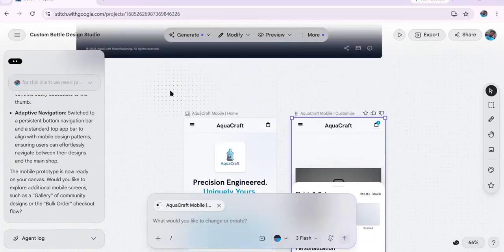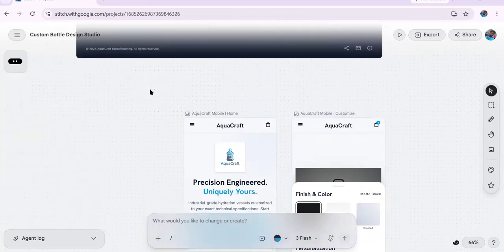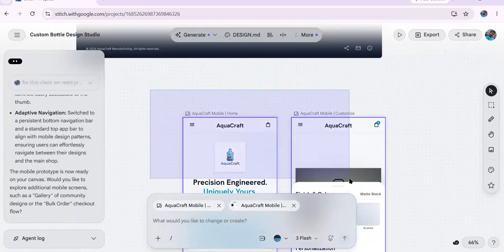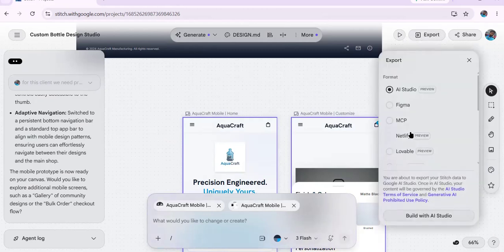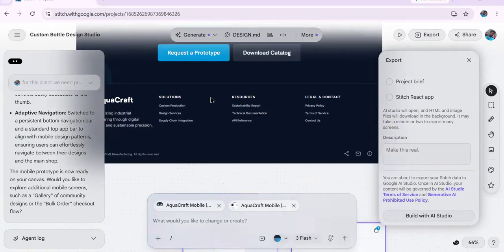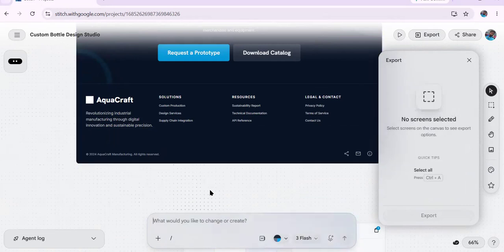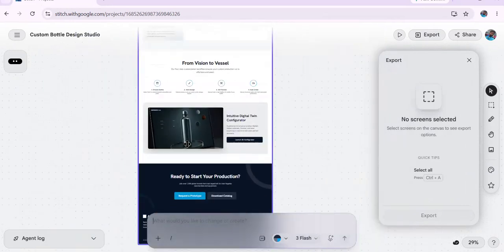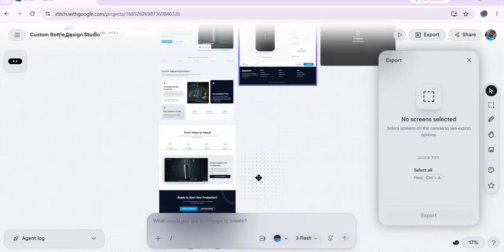Okay. Now let's say you have a UX person, or let's consider you are the UX person and you're using it. If you are familiar with Figma, you can export this MD file to your Figma also. You can export this to Lovable also, Bolt also. You can even build a React app from here itself, right? Whatever UI you have created with the functionality you specified, it will create a basic React app. Okay. One more, let's try, because we had a web view, if we can get the HTML of it, right?